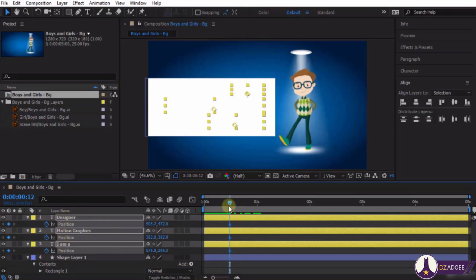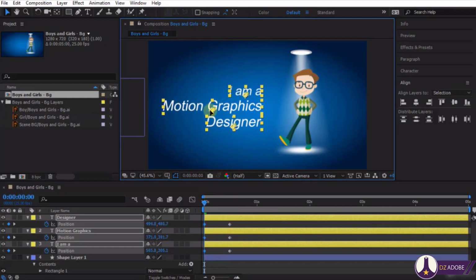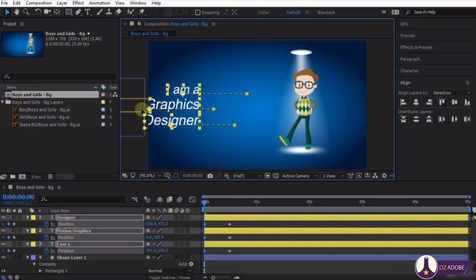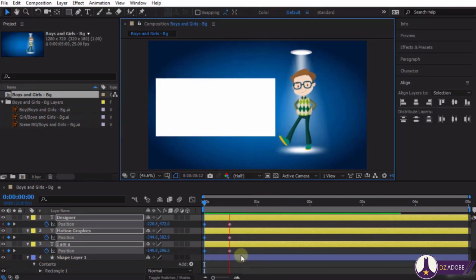Come back to the beginning and say, okay, I don't want them here, I want them outside, just like the rectangle. Click on one of them, and when you start dragging, you can press Shift and you go horizontal, and here you are taking them out. Now notice the animation, pretty cool.